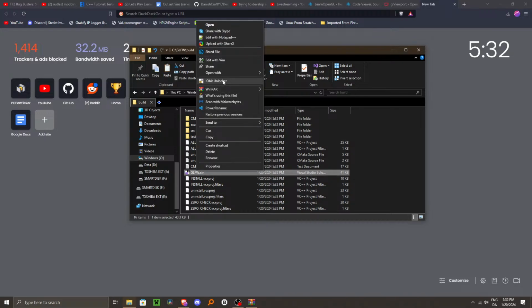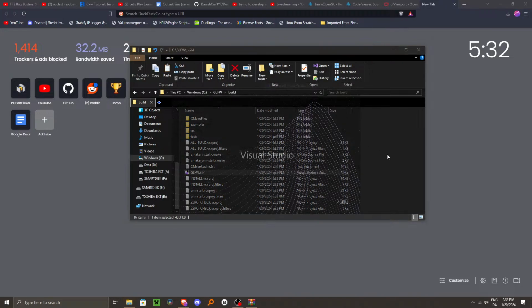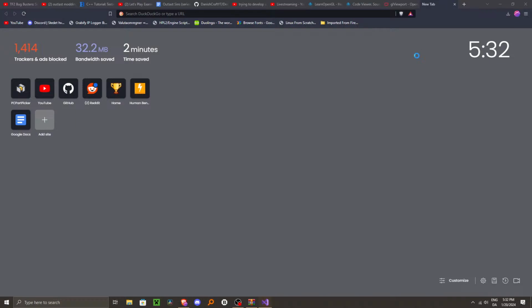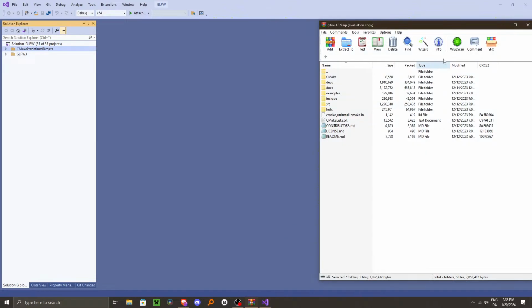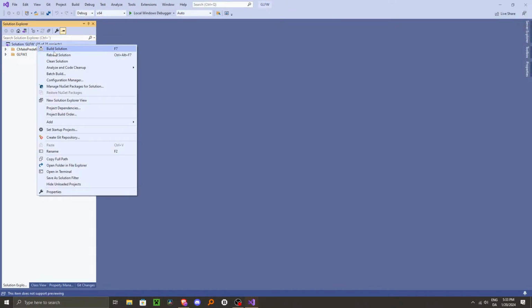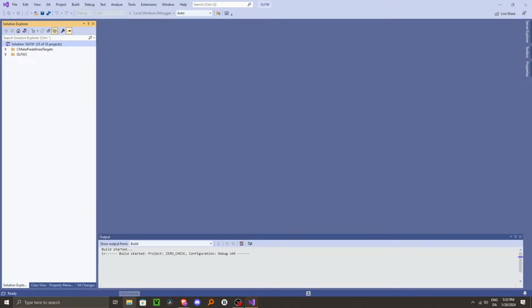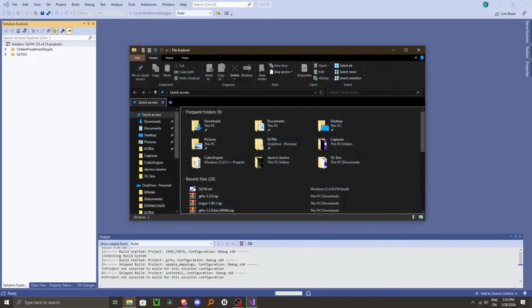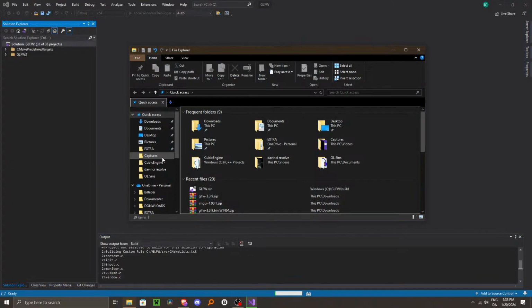Right click, open with Visual Studio 2019. I'll really quickly build it because it's in light mode. I don't want to burn my eyes. So I'll just quickly build it, drag it in, and try again. Right click, build solution. And then after that, I'll open up the folder. Oh, thank God, it's dark mode now. What is the files? Here we go.